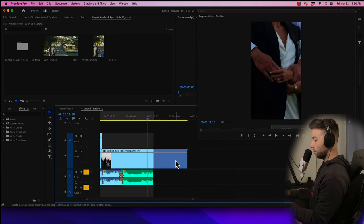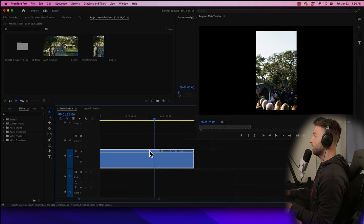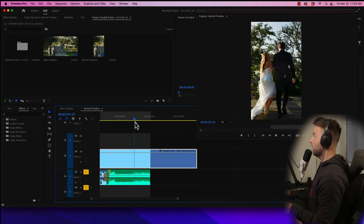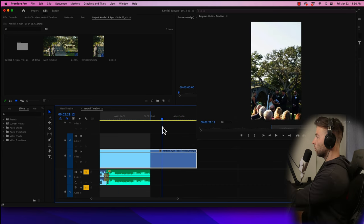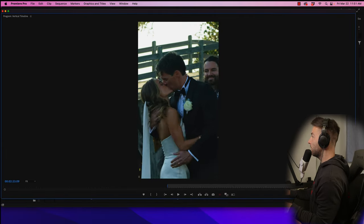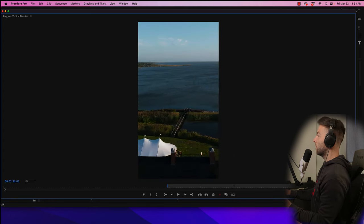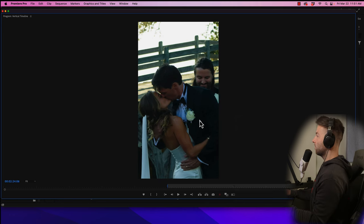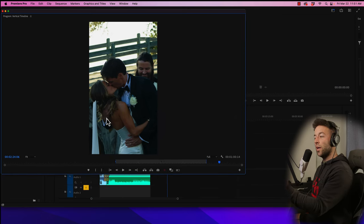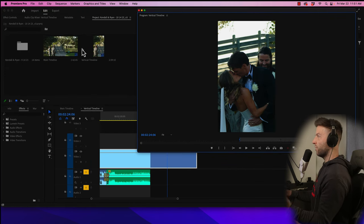We can actually see their final kiss right here. Here's that 24-70 as a wide, but the shot I actually ended up using for their kiss was the 100-400mm — this was handheld on the 100-400mm and it looks so good, especially in the full 16x9 or 17x9 format. You can mix and match — you can start off shooting a ceremony one way and then reposition cameras and tripods to serve a different purpose or a different point of view, a different focal length.